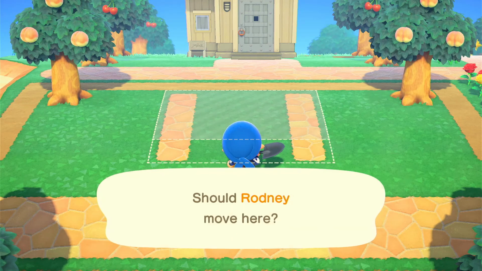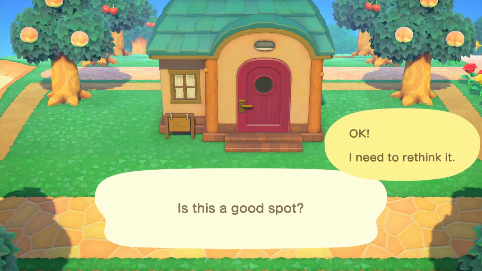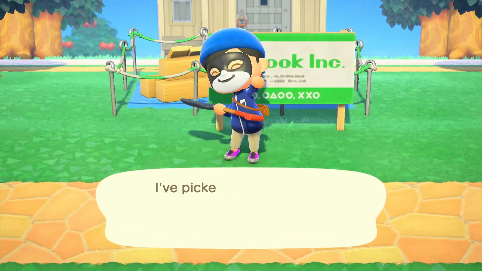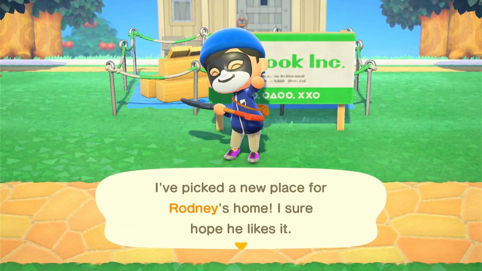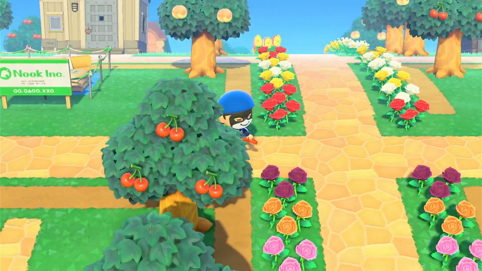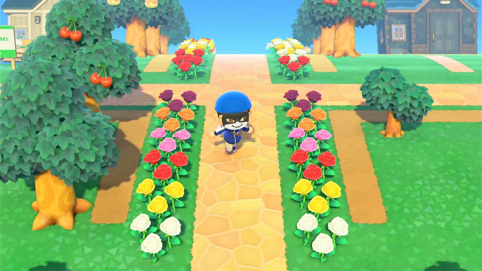But let me imagine it, because you can never know. Okay, that's nice. Is this a good spot? Okay. Nice. I picked a new place for Rodney's home. I sure hope he likes it. Nice. Love it, love it. Alright. Who does the bag belong to though? We have to talk to the villagers then.